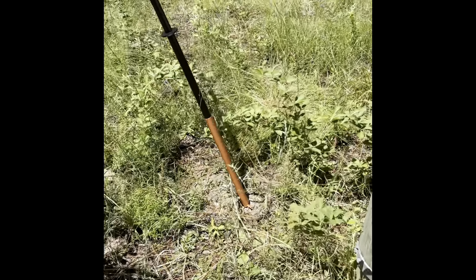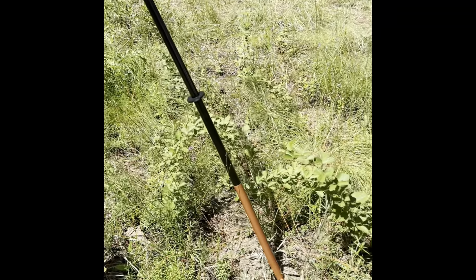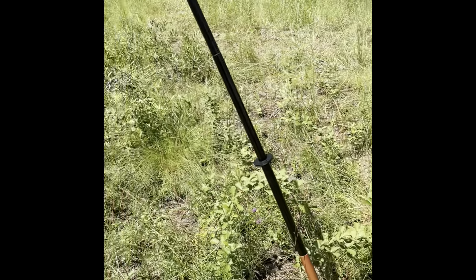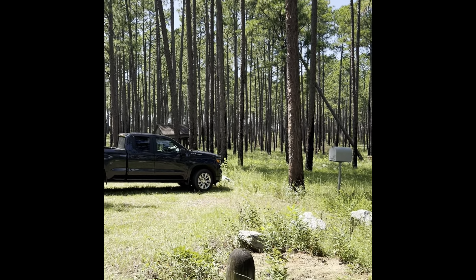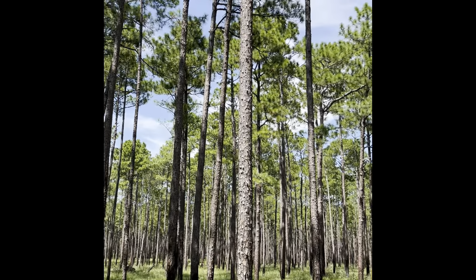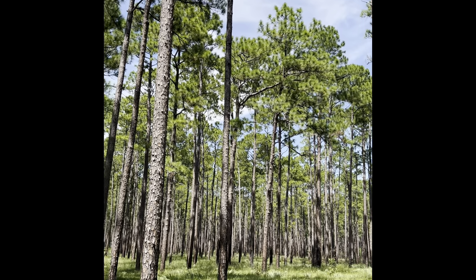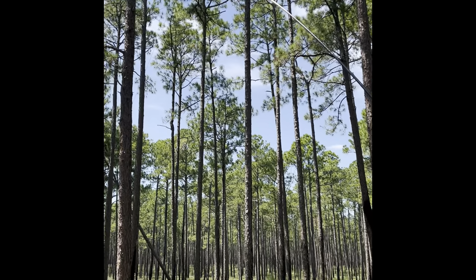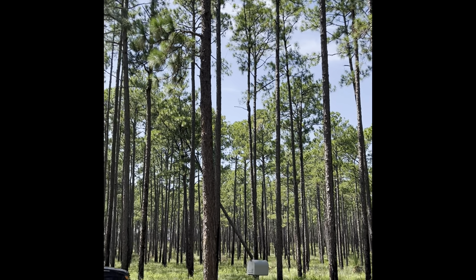I did put the guy ring on just in case, but it's not necessary. Just got the spike stuck in the ground, guide off, and it's running over to my arrow shaft that I usually keep with me. Honestly it's not windy today — well, there is a little bit of wind, you can see the treetops moving — and it's surprisingly holding up real well. I did not expect it to take that stress without being guyed.